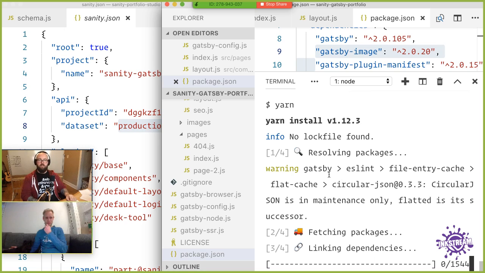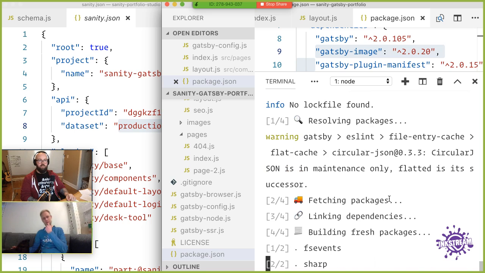So I just blew away the node modules and also our cache to make sure that nothing is locked up. It's one of the issues with sharp: the versions need to be 100% exact or else things don't cooperate.